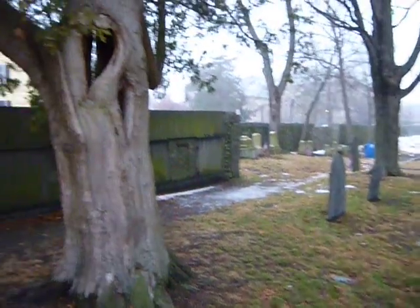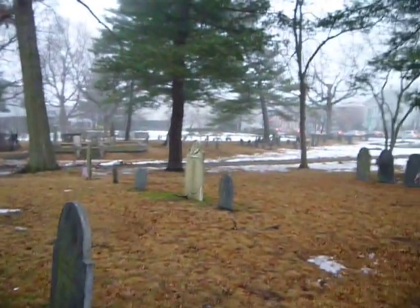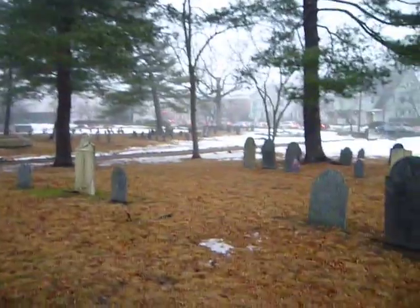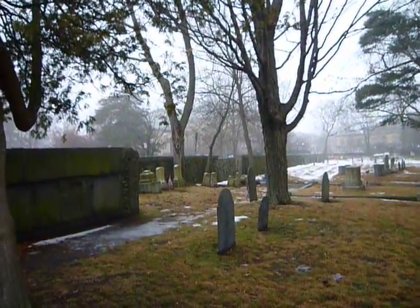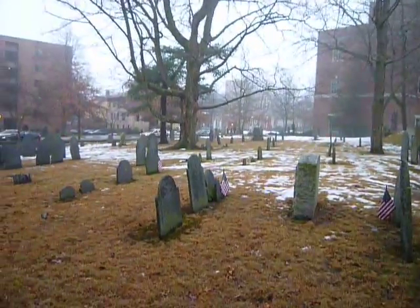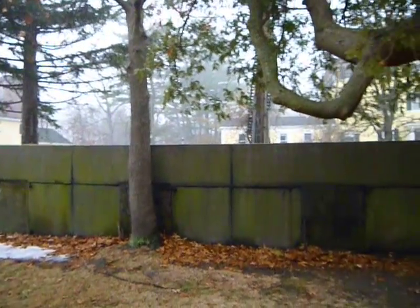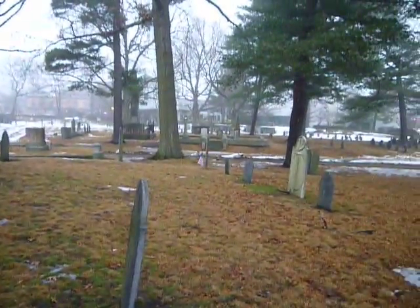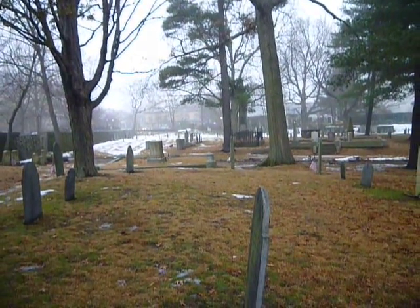I got a little foggy day here, foggy-ish day on a Sunday. I'm back in the old burying ground. I cut through here to go to the library, and this is probably like my third video from here, but you can kind of see the fog showing up here. The snow is getting eaten up. Anyways, it's really nice scenery to me at least, and it's hard for me not to take pictures in here.